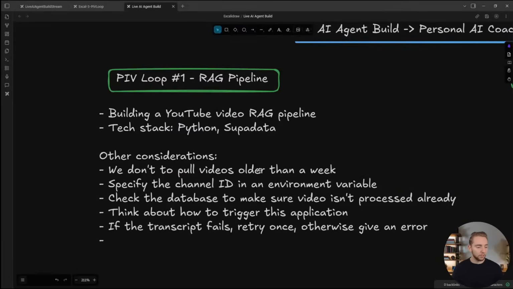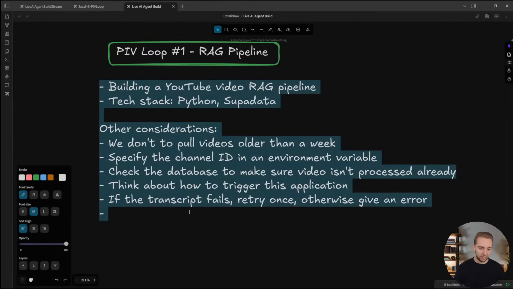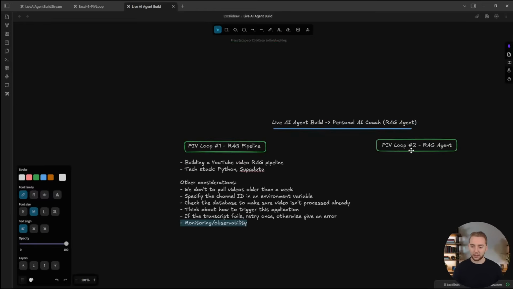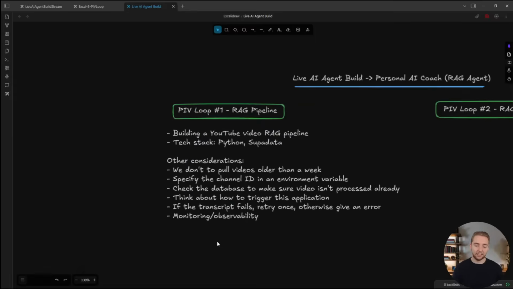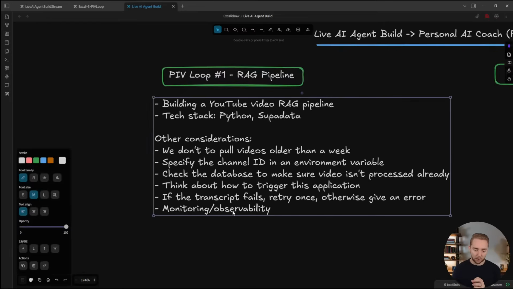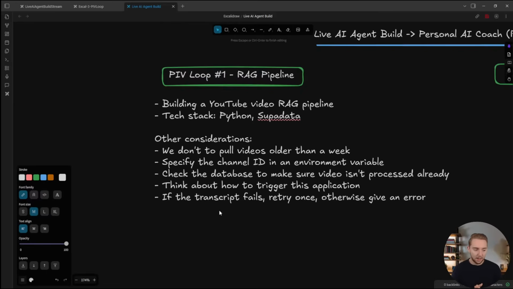So going back here, Joseph said tech stack Sentry. It's a good thought. Monitoring and observability for the agent. I would say though, Joseph, the tech stack for observability is going to come in the second PIV loop. So I'm going to hold off here. Well, I guess that's fair. We might want to do Sentry for the RAG pipeline, and then maybe an agent-specific one like LangFuse for the agent. For the RAG pipeline though, I just want to keep it simple right now. But I do definitely want to add in a monitoring solution for the agent itself, and then maybe later for the pipeline as well.